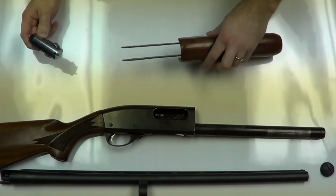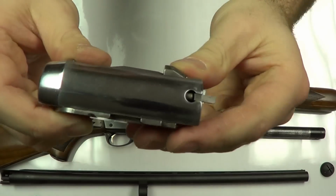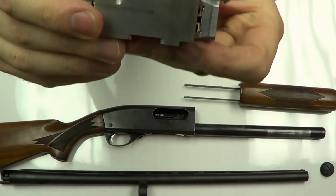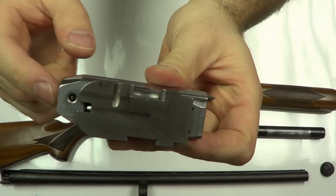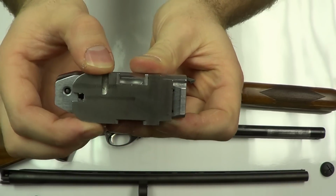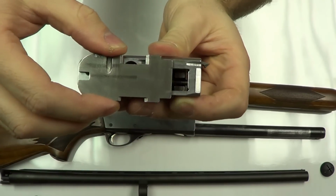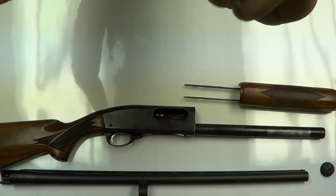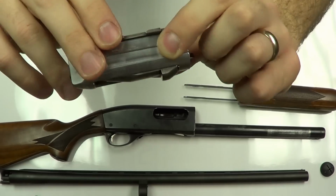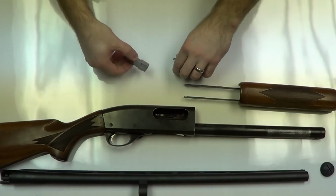So I'm going to put this over here. And these pieces go like this. If you look from the bottom, the boat end and the boat end. Your first time disassembling an 870, sometimes people get this backwards. You can't get it in otherwise, but you just take those two pieces apart. Now this one needs a cleaning, but there you go.